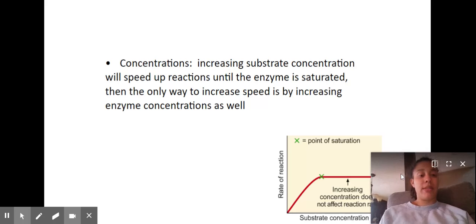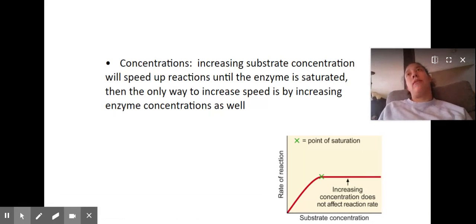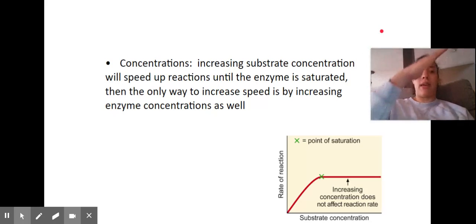A couple more pieces. Again, in our POGIL, we're talking about what a couple of different graphs look like. If we increase the overall enzyme concentration out there, then we're going to see an increase in chemical reaction activity, right? That's going to be an increasing line. The more enzymes present, the faster the reaction can go and the more reactants can break down to products. And that's ever increasing, it'll just keep on going faster.